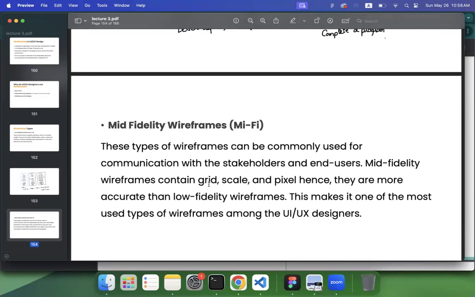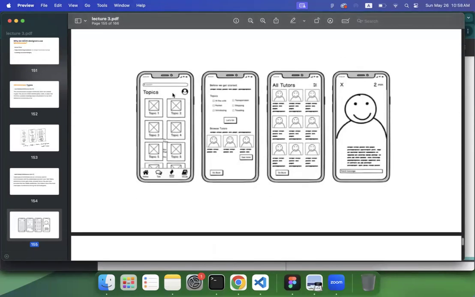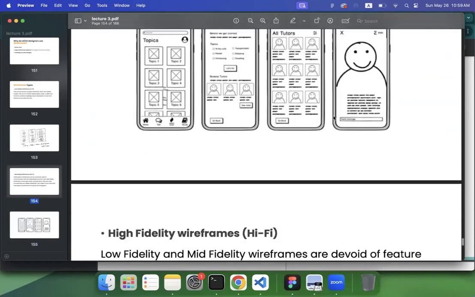You can visually represent all these elements that you sketched out, and you can display them. The scale and the placement and everything will be there, but those are not very detailed, but you can present it to your users, something like this. There are softwares like Pencil, Balsamiq, and even Figma. You can create this kind of layout by using their own library of items. So this is presentable when comparing to this one.